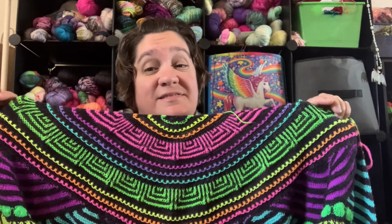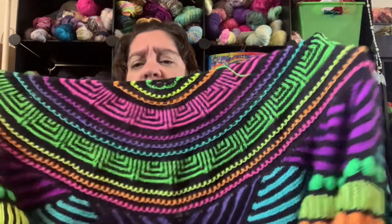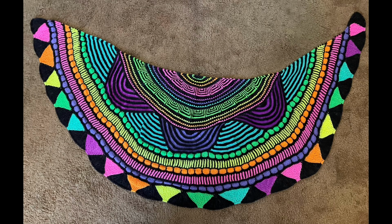Look at that. That's Clue 4. Isn't that pretty amazing? Yarn, the black charcoal dyed by me. The rest is mini skeins from Pretty Twisted Yarns. Most of them are from the 2023 December countdown advent thing, but some of them are just random ones I had. Look at it. Okay, I'm going to put a big huge picture right over the entire screen. It's not a great picture, but it's what I've got right now. That's finishing the main portion of it.